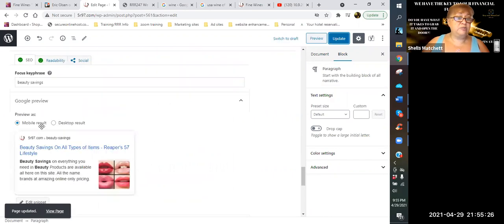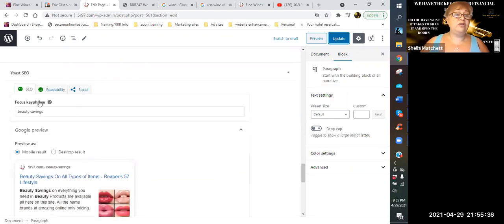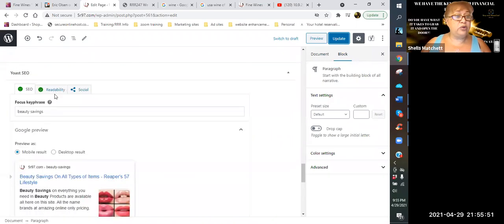And so now for his Yoast, this page is good for Google. It follows their protocols and parameters for what they will use for organic search traffic. So this page will be indexable on Google. Just remember that you want to make sure your overall is green and green. If you have one or two red or orange below here, as long as your overall is green and green, you are fine. You can always come back and do it later once you get your site up and running.